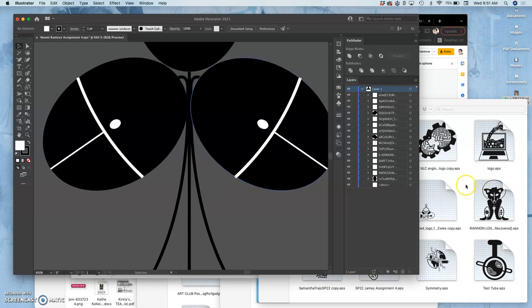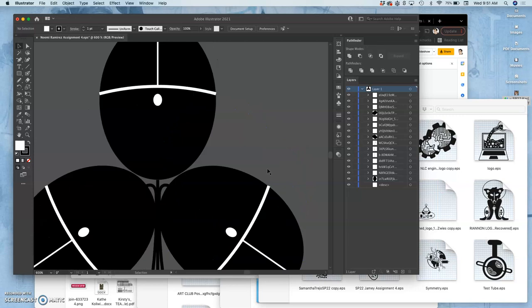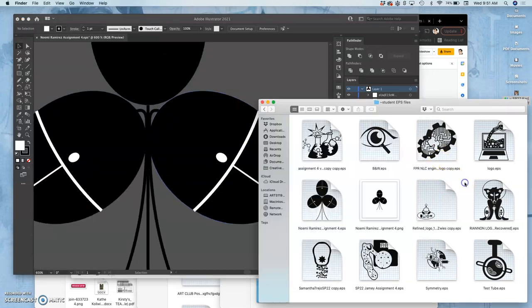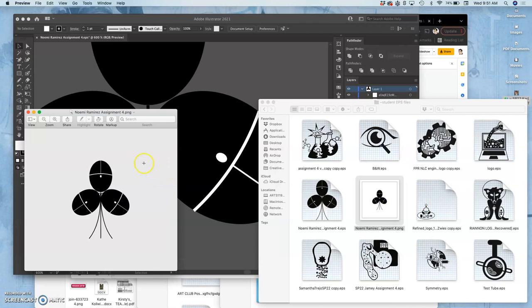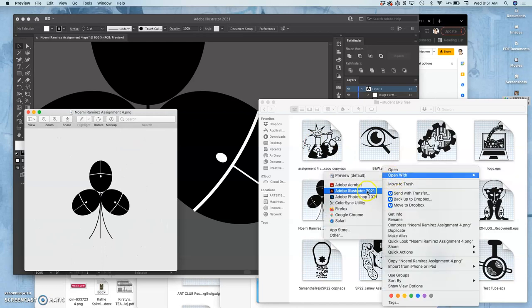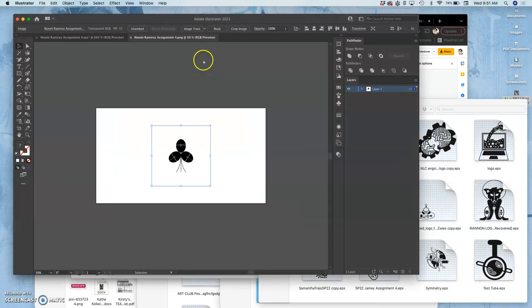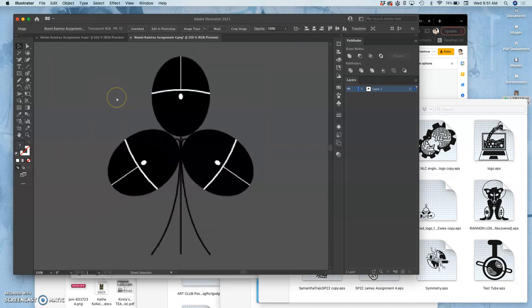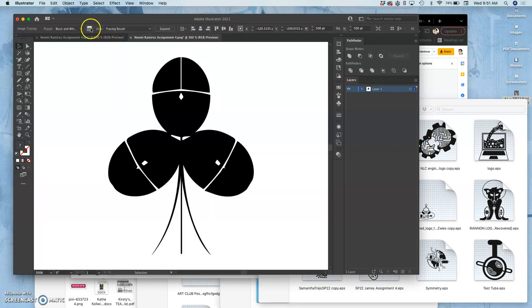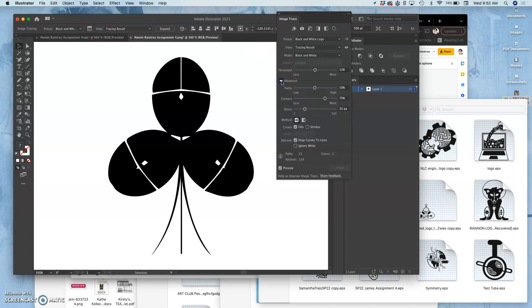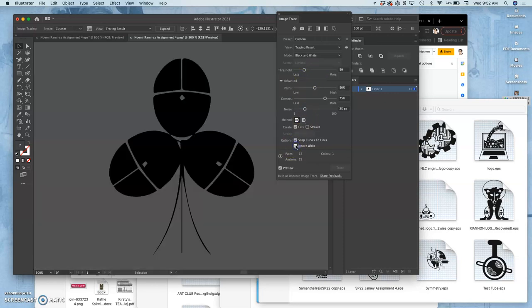Some students think this way. Well, instead of trying to fix it within the vector, why don't I just take a PNG of it, you know, in Photoshop, and why don't I just open that in Illustrator? And this is like with your line art, making your line art into a vector. Why don't I move it off onto the gray so I can see the whites, right? And then just use the image trace function for a black and white logo, and then click on the advanced options, just like we do when you scan line art, and then play with them, and then say ignore the whites, and it will give me a logo.